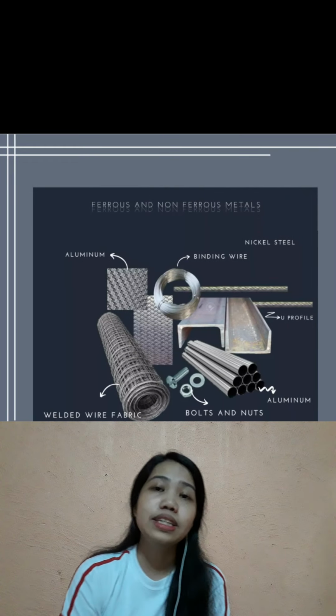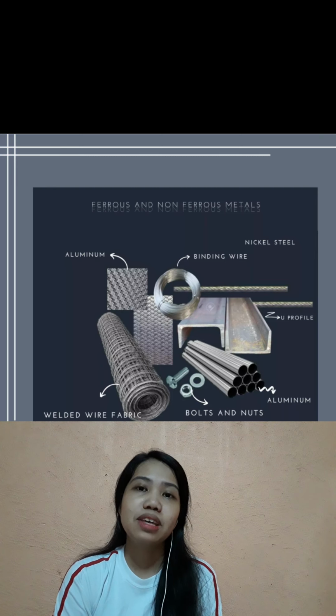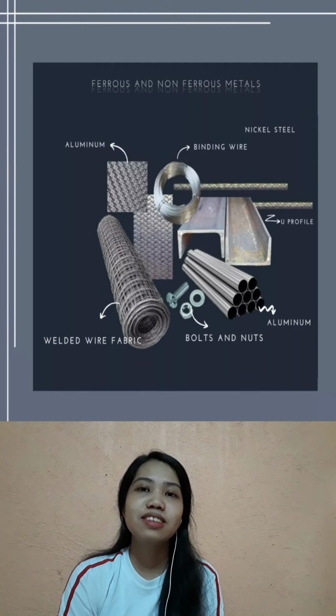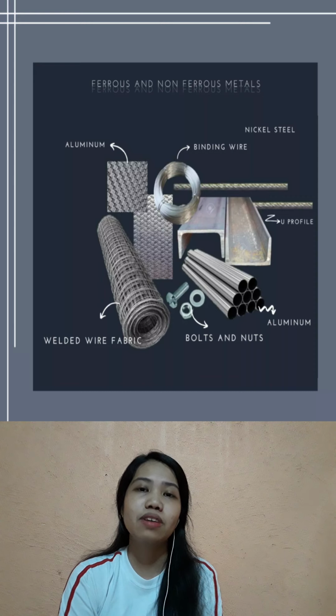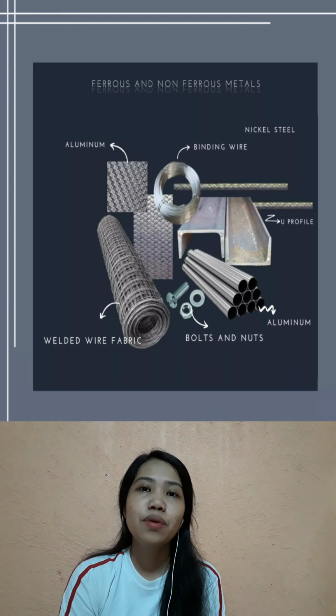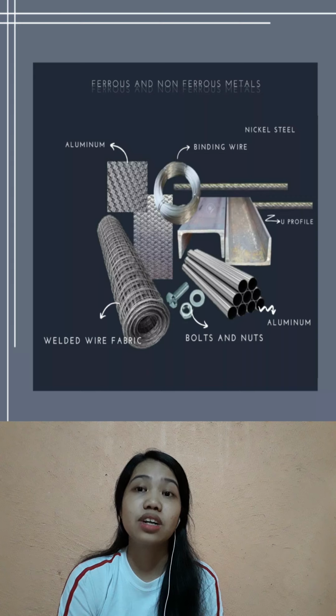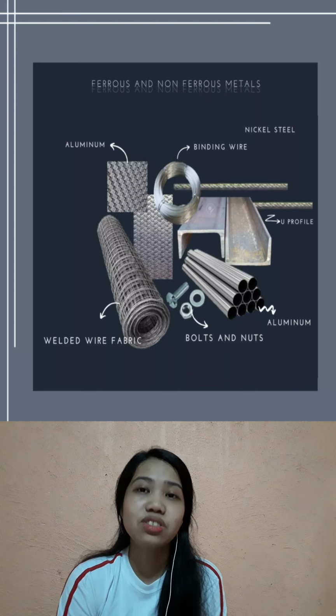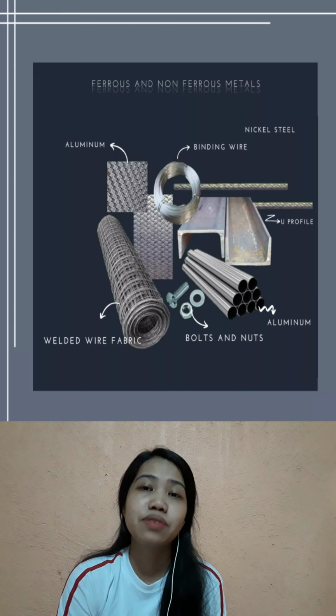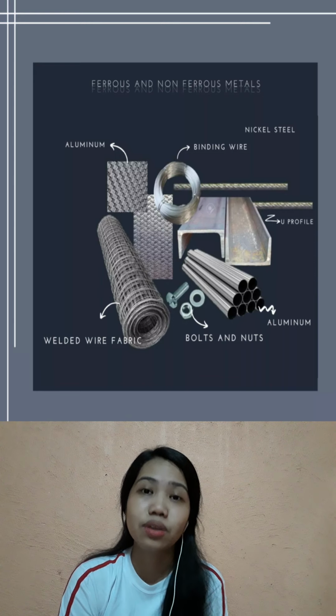Good day everyone, I'm Marian Jambolianes from BSA 1B and I'll be discussing with you some of the prepared material boards for ferrous and non-ferrous materials. Take note that ferrous materials are metals that are rich in iron, and non-ferrous, as its name suggests, has very little iron or no iron content at all.